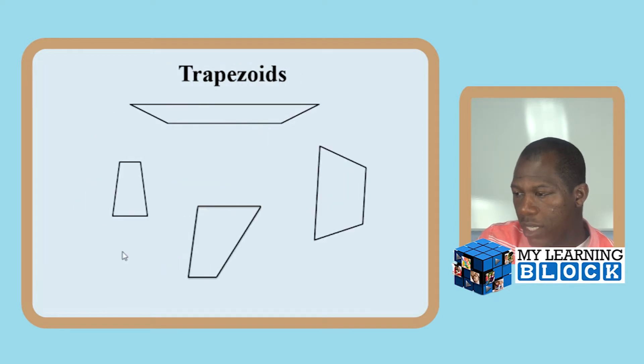Now let's look at trapezoids to be more specific. These four shapes are all trapezoids. As you can see, they have one pair of parallel sides. And then these sides obviously are not parallel because they would meet somewhere around here. If they continue to go, we have another set of parallel sides here and then your base. And I said base and height because those are the way you measure trapezoids. Sorry, getting ahead of myself.